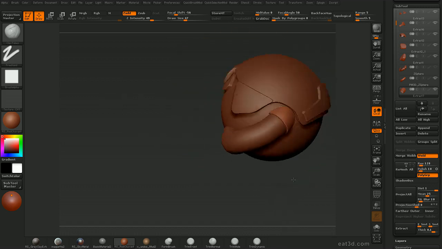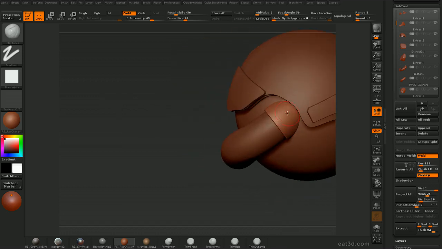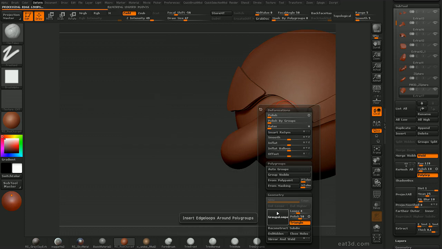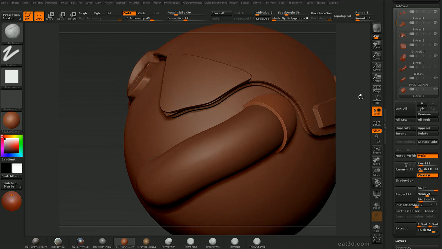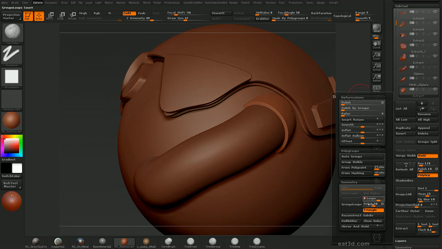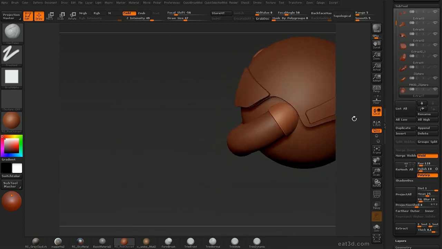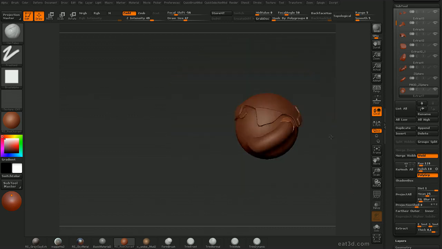Okay, so we have this, and now we can just add details to this. So one thing I would do is go ahead and use group loops to add some polygons in here so we don't have such a hard time. So we can go ahead and turn loops up, turn polish down. There we go. And now use the clipping brushes to create some detail. There we go.